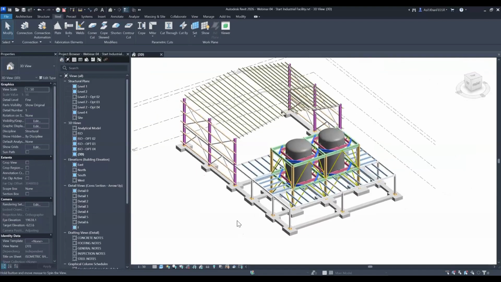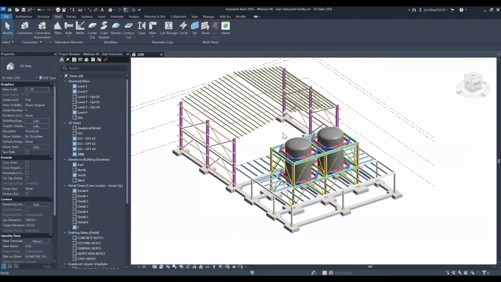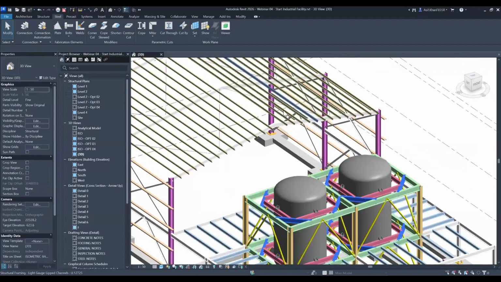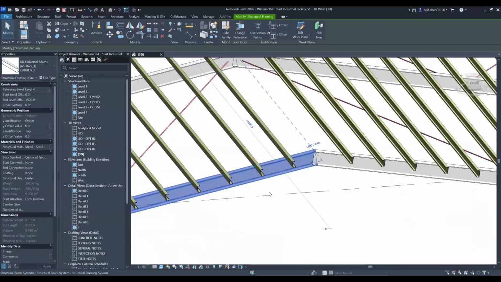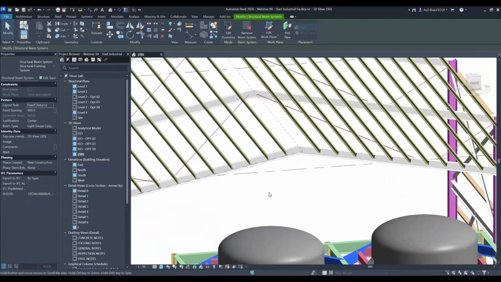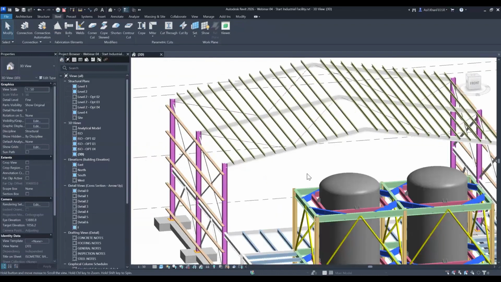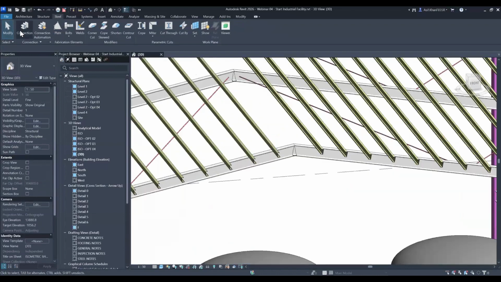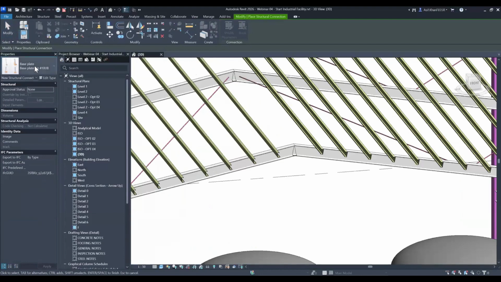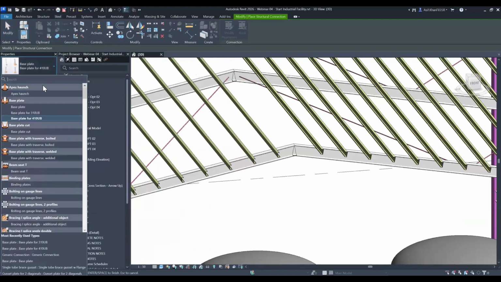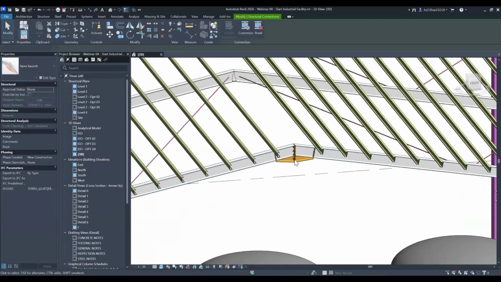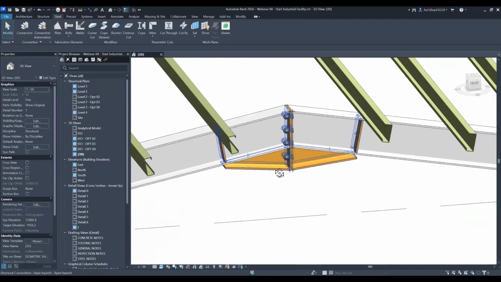Okay, great. The next thing I'm going to talk about is the apex connection. All right, let's do it. So apex connection at the rafter. I'll be moving a bit faster because, as I said, I cannot go through all the parameters of all the connections for the sake of the timing of the presentation. So go to the connection. Over here, you choose whatever is necessary. In this condition, I need apex haunch. Select these two apex haunch, press spacebar, and then your job's done.